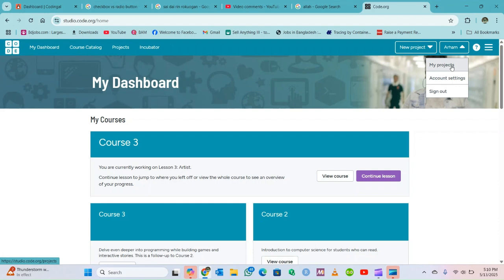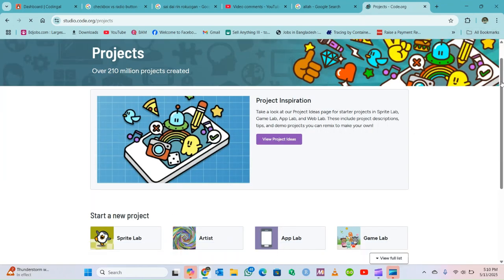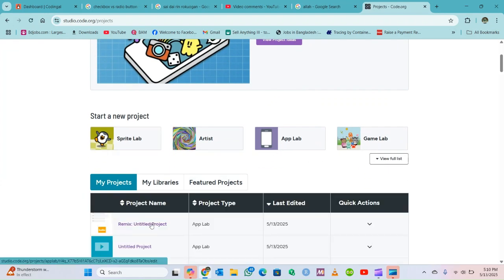I don't know who will do that. But if you log in, the advantage will be on your side. If you click on your account name and then My Projects, it's gonna show what you did. Yeah, this one, you can click on that one, and it's gonna show up.